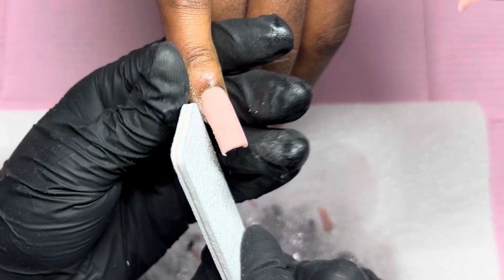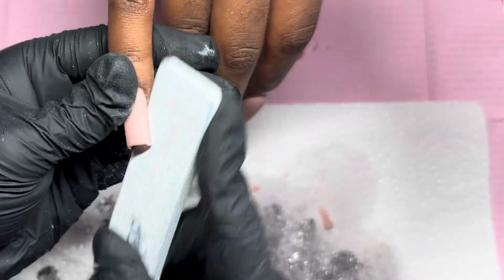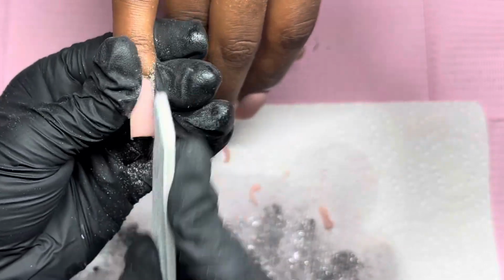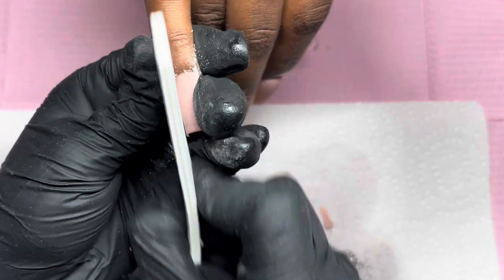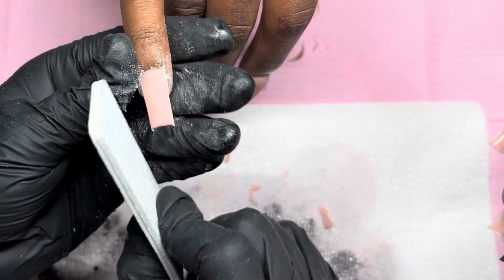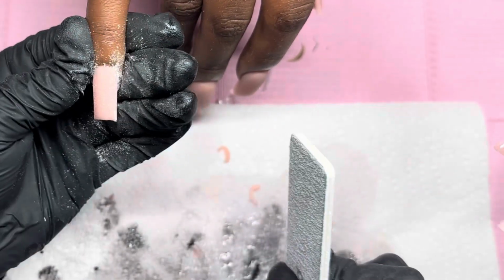So now I'm going in with my pen at 8080 grit file, making sure to be right up against that nail. I'm also filing right up underneath it to make sure that the nail is as straight as possible. And if I can't get it as straight without filing too much with my file, then I'll just use my e-file to go back underneath to do extra cleaning if I need to.